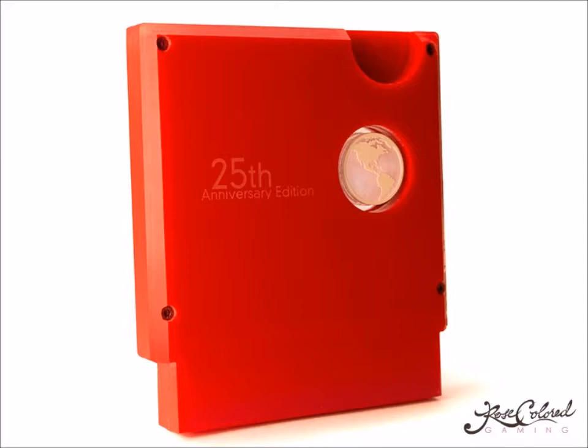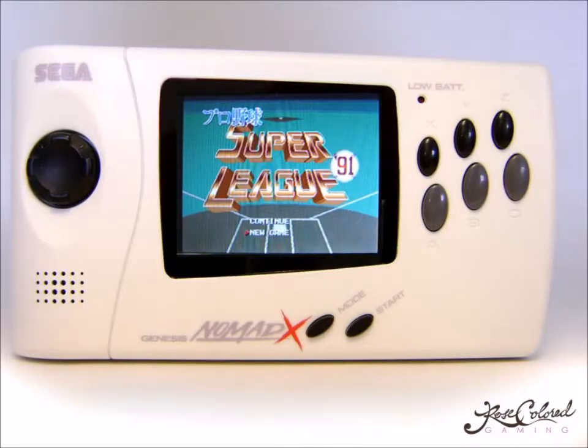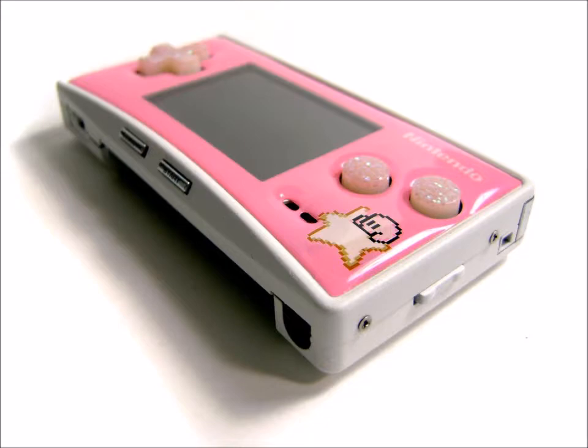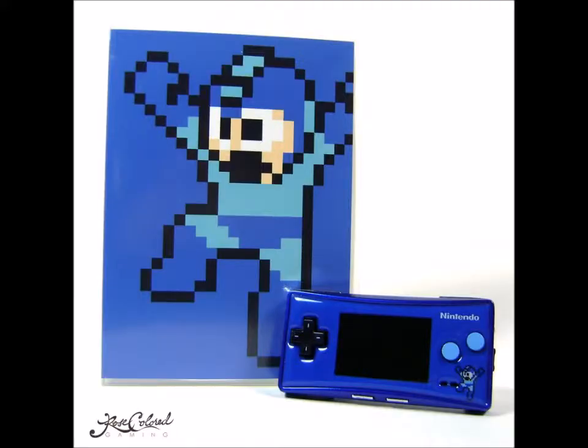Before Time Walk shut down, we'd actually set up a plan where RCG would do a monthly repro, and I'd spend the first 2 weeks of the month creating artwork and things like that, and then pass it off to them, and they would produce the packaging and the boards and all that, and hopefully by the end of the month we'd have a complete package. But the only one we actually did was Secret of Mana 2, and then they shut down. Those were the only 2 games or sets that we did before working together.